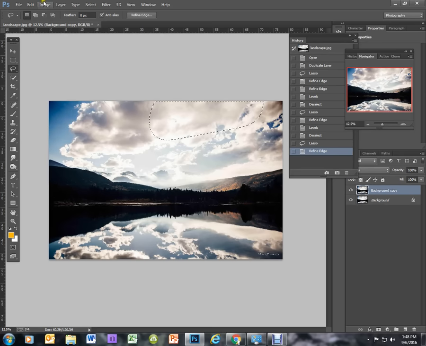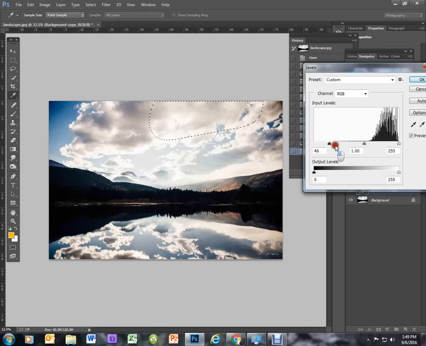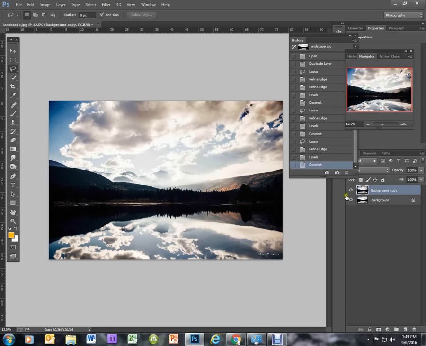I'm going to come up to my image adjustment levels again, and this time I'm going to bring this to where the mountain starts, but not too much. This gray is going to come right about here, and this is going to start just before the mountain. I'm going to stop it just before the mountain. The little gray triangle is going to end right where the mountain starts to climb. So I'm going to say OK and deselect, and we can see the before and the after.